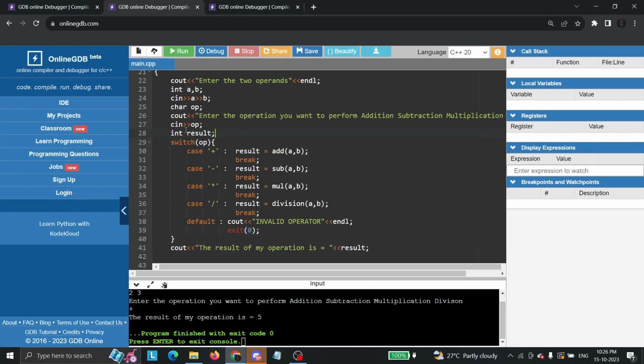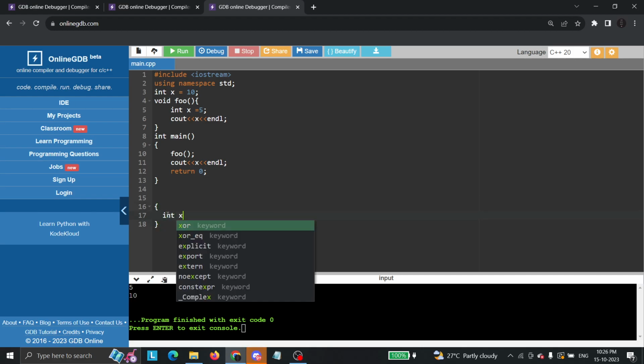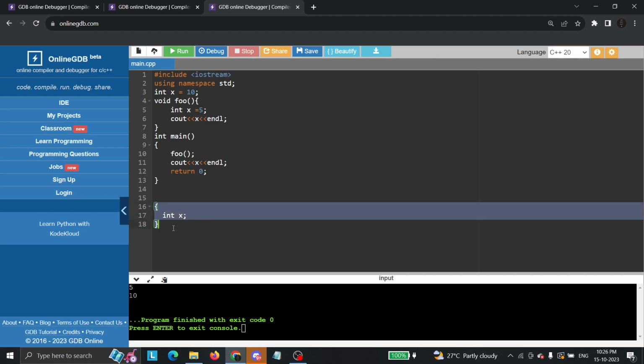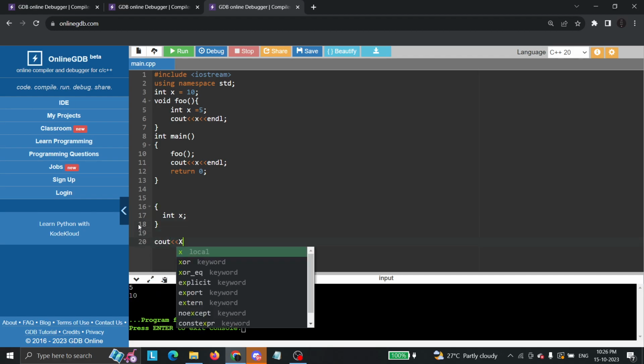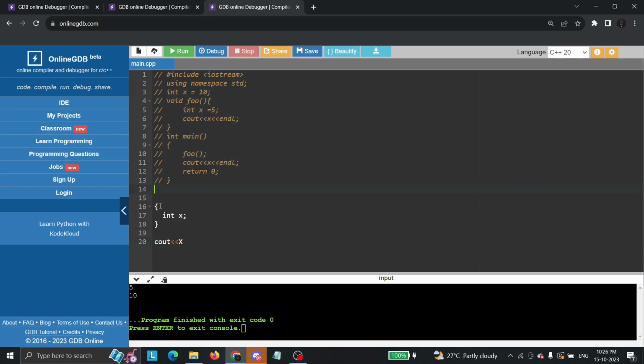Okay, Sharina, you can see here, I have declared an integer variable result outside the scope of my switch case. If you have any block, let's say opening and closing curly braces, any variable that you declare is alive only within this block. It is not available outside this block. Just a normal example I am giving: if there are two curly braces and you create a variable x inside, you can do cout only inside this block. You can't do it outside the block, before that block.